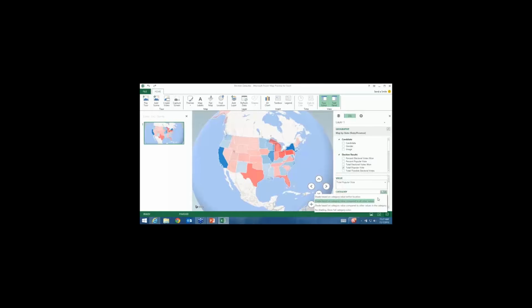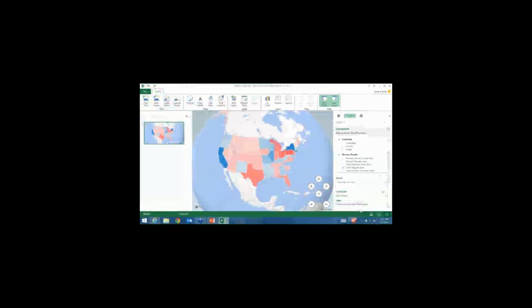Now you can get even more granular than that. You can tell it that you want to shade based on a category, which is going with inside the political party, and say let's shade specifically inside there. So that second option is shading based on all the values. The third option is shading based on the category. So we should see more darker blue and more darker red here. Okay, so a few more darker blue and darker red. The last option is the one that I'm actually going to choose.